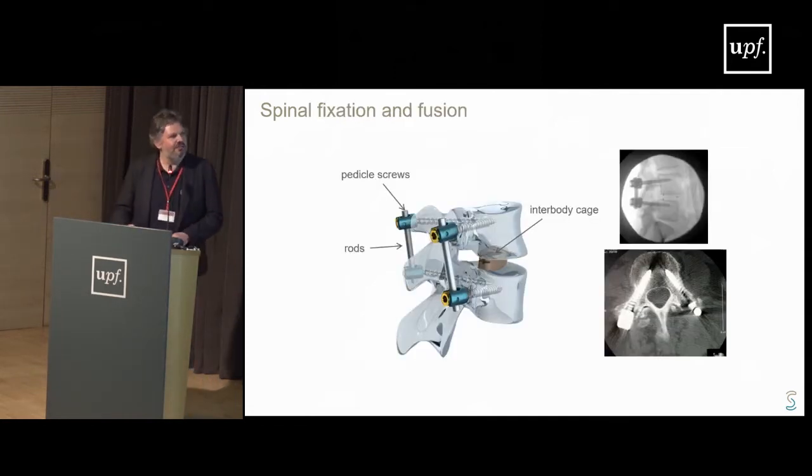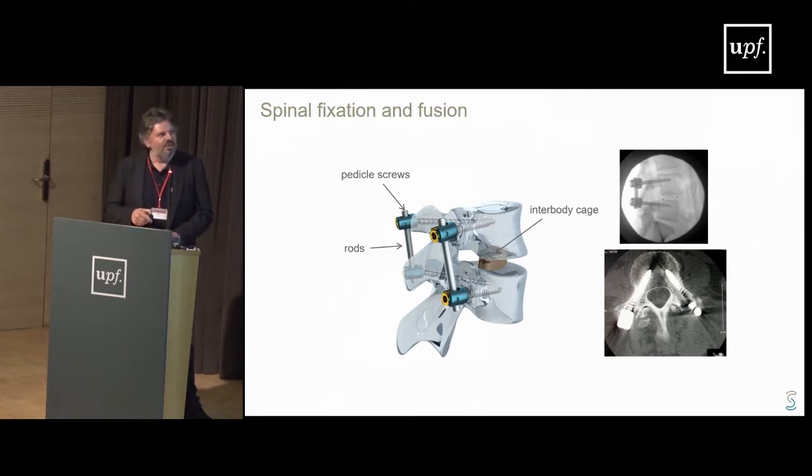The golden standard for spinal surgery is the fixation with screws and rods. So basically, you put screws in the pedicles. These are called pedicle screws that you see here, and you block the screws with these posterior rods. And basically, the concept is to create a fusion. That means creating a single block of bone by having bone growing through here in the posterior and in the anterior zone, so that we remove completely the motion and we remove any pathology. And after a successful fusion, the patient will feel no pain anymore.